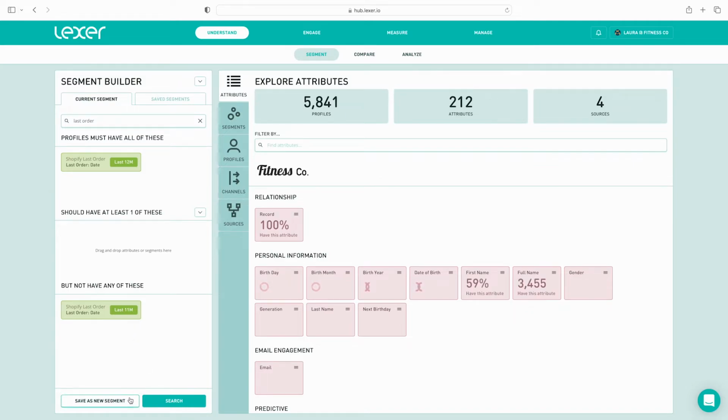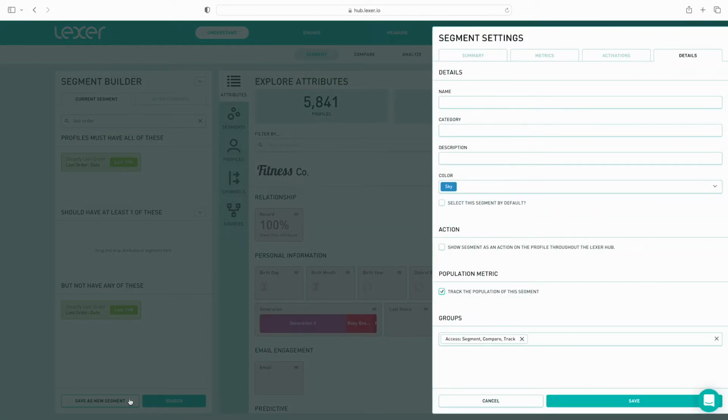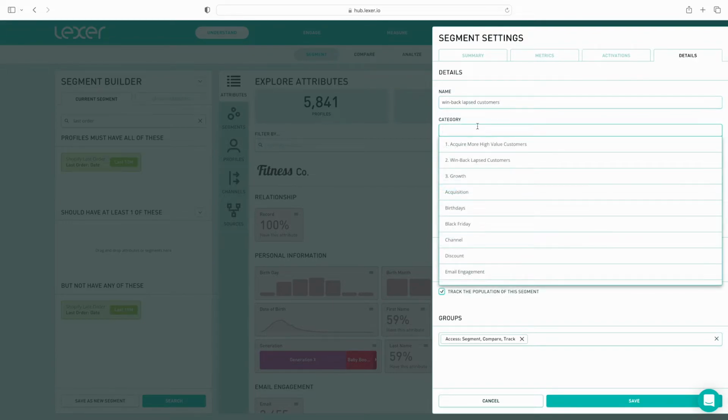So to do so, click on Save as New Segment and fill in the details. For name, you want to provide something representative of the segment. In this case, it could be Win Back Lapsed Customers. So I'm just going to type that in. And then select the category this segment belongs to.